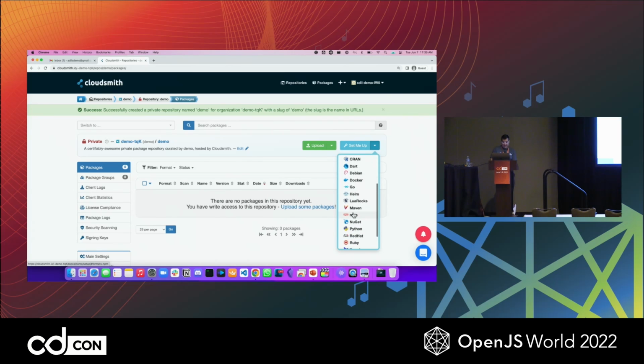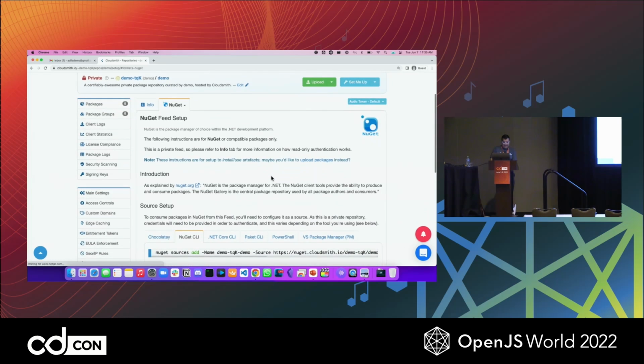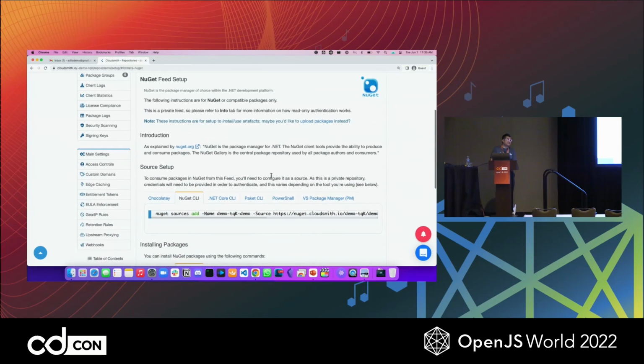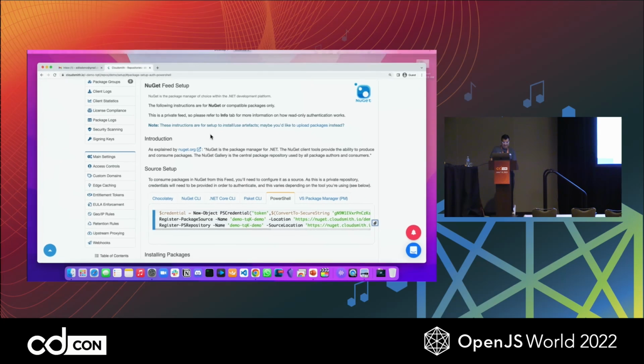So for every different package format, we have individual contextual docs for how to set up this repository locally in your native tooling. So if I was to pick NuGet here, because I'm a little bit of a NuGet fan, I can go in here and it actually describes exactly how to set it up in each native CLI. So whether that's a chocolatey command for adding my source, a NuGet command, or even a PowerShell command for a PowerShell repo, it's defined here, and you get the nice little copy to clipboard so you can get that set up natively quickly in your own command tooling. So nice and simple.